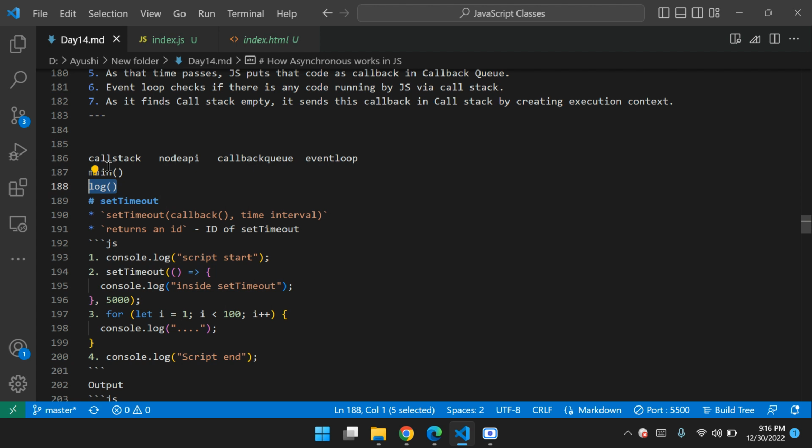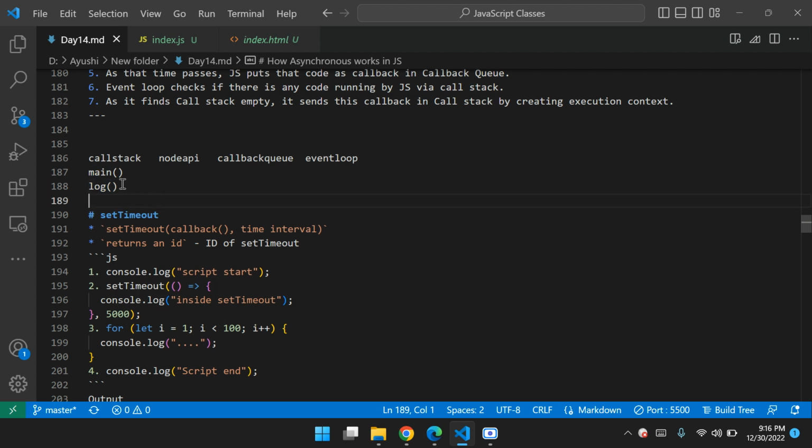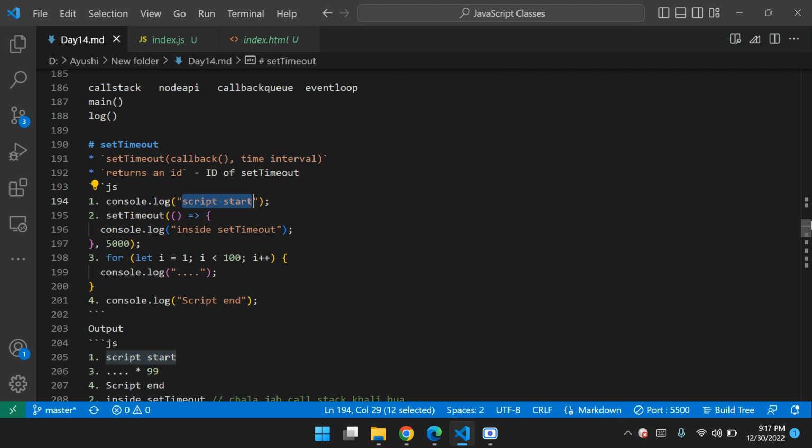Above main, the log function is there, so it will execute this function first and then go back to main. When it executes this log, it will just print this thing in the console. So in the output, we get script start. Now, as the work of log is done, it will get removed from the call stack.